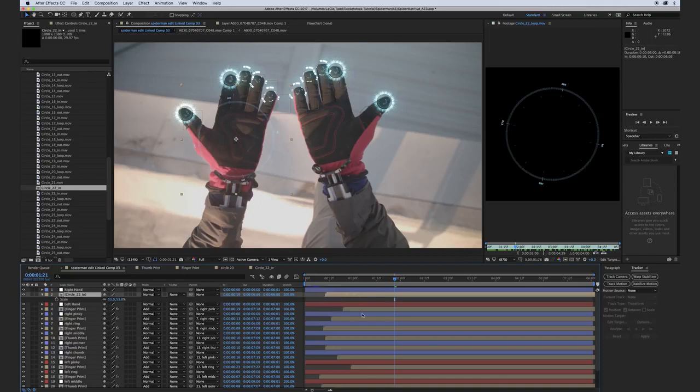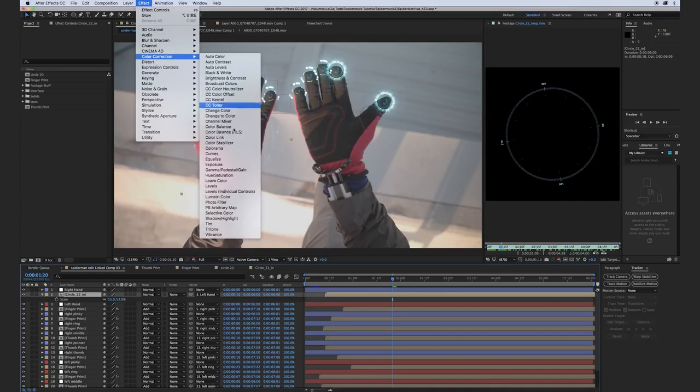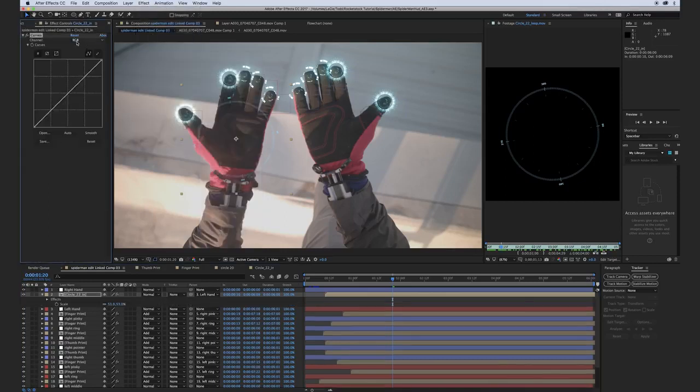And let's parent it to the left hand object. Sometimes you'll notice, because these elements are so detailed and it's a brighter background, you might want to boost up the alpha channel a little bit to make it pop out more. So I'm going to click on our circle layer and select a color correction, Curves. On this drop down, we're going to drop that down to alpha, okay? And you'll get this gray line here, and we're going to shift that up. As you can see, it makes it pop out from the background a little bit more when you do that. And then I'm going to steal that same glow from our other layer.